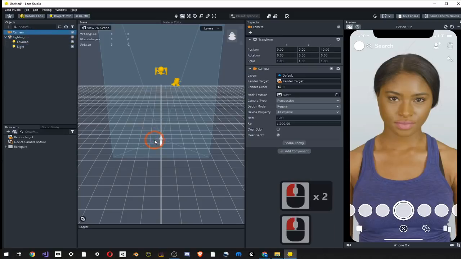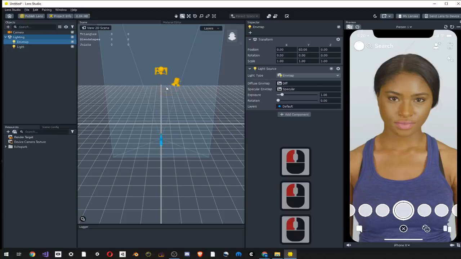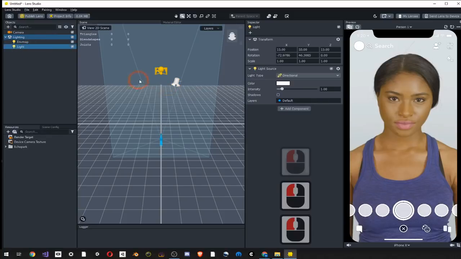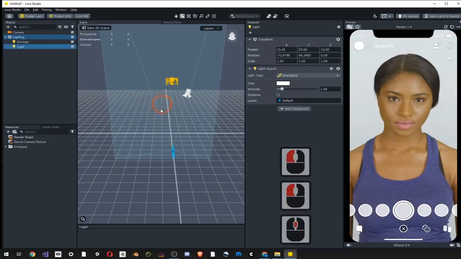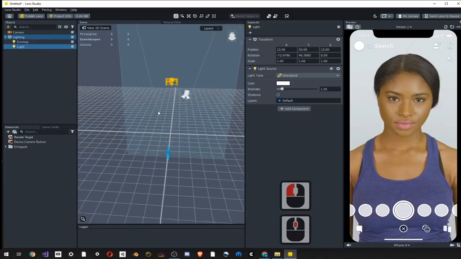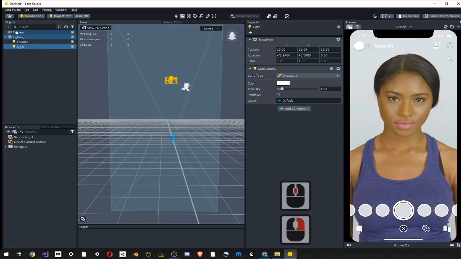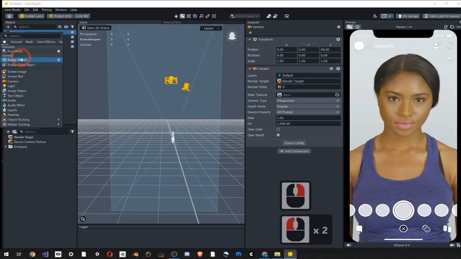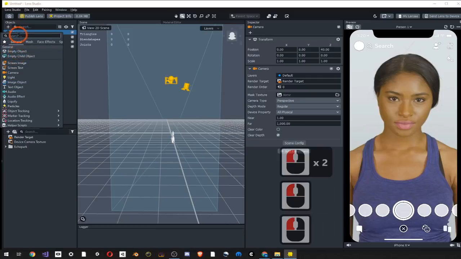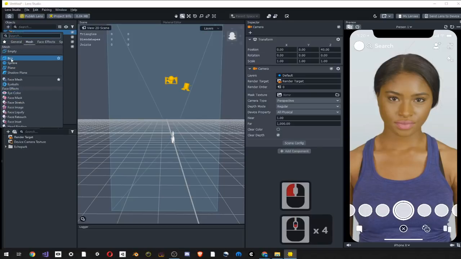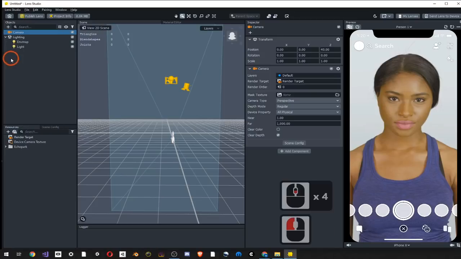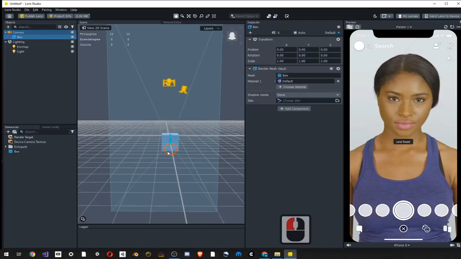I click on my camera, you see how the camera over here goes white. I click on the environment map and it's selected, and I click on the light and it's selected. And I can move around, and I basically have the same setup as before, only now there is no filter. Okay, I'm going to add something in my scene so that I can show you how to use the basic tools. I'm going to add a box, so I can just either search around here for the box, which is there, and then I left click, and then it will add a box to my scene.